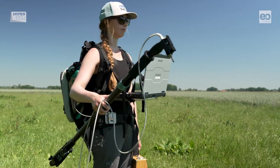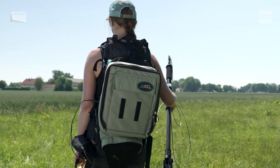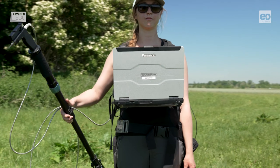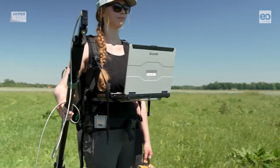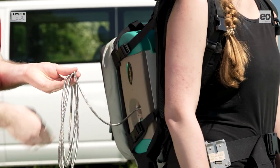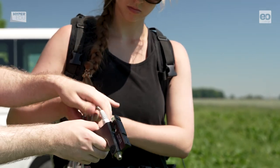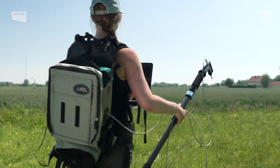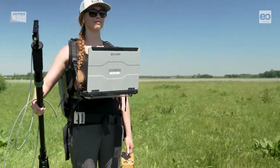The fully mounted field spectroscopy setup consists of the following parts. First, the spectrometer itself, seated safely in the backpack. Second, a reference panel sealed in a dust-free container. Third, the laptop on a tray — the computer is connected to the instrument via wireless connection and is used for controlling the spectrometer. An adjustable rod holds the fiber optic at an adequate distance from the operator to prevent any influence on the target. The operator should wear dark clothes to avoid spectral contamination. Attached to the rod is the fiber optic cable with a 25-degree aperture, mounted in a pistol-like grip. On the grip there is a bubble level that helps maintain a nadir acquisition angle. Finally, there is the power supply, also attached to the backpack. Equipped like this, the operator looks almost like a character from a Ghostbusters movie.